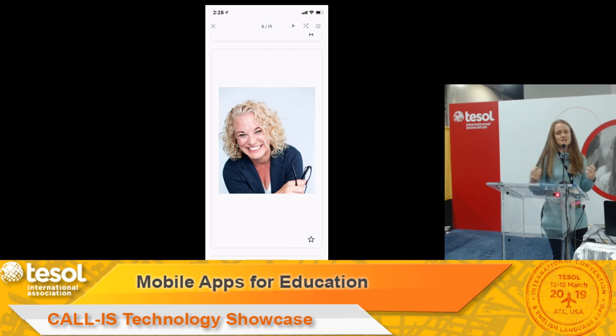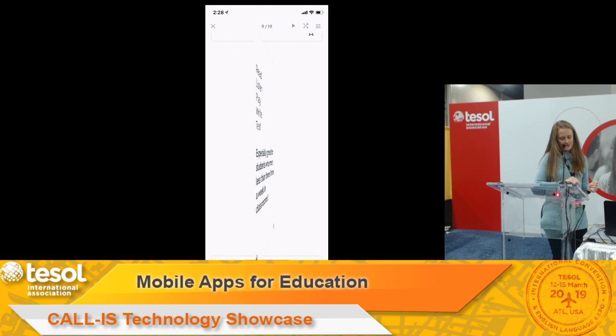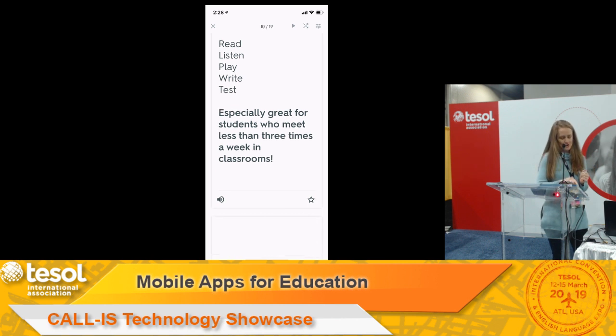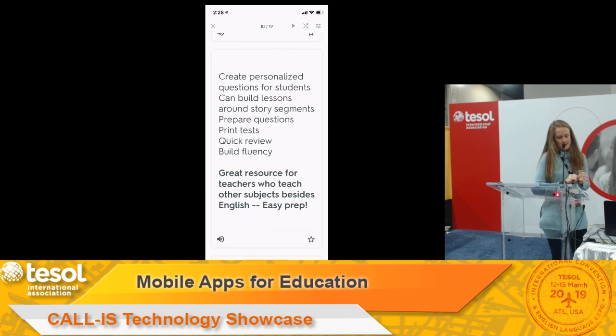So your students get a dose of it. They feel like they can read, because one of the problems is, I can't read, I don't know how to read, especially for beginners. When you show them that they can, and then they do that first step, they can start reading those books. So how do students use it? Like I said, it's at the beginning of every day for about 10 minutes, and then I'll show you how we're going to do it in class.